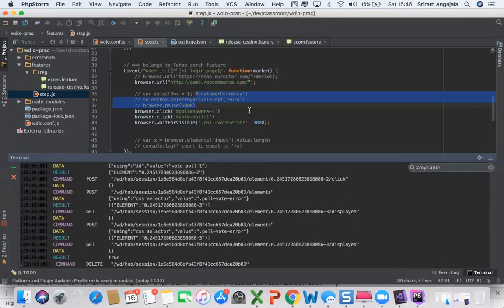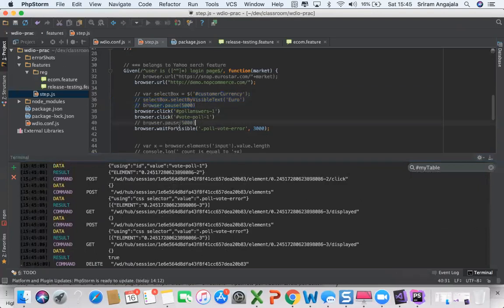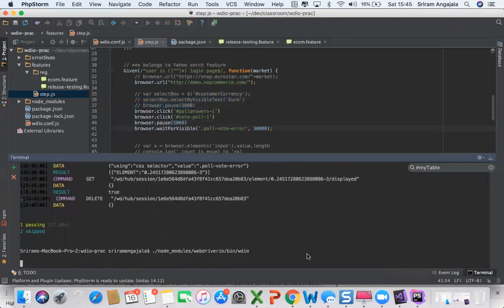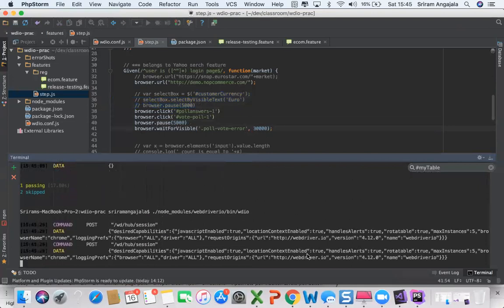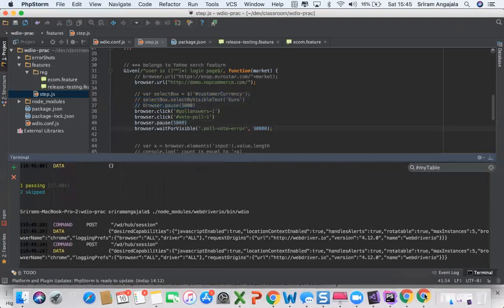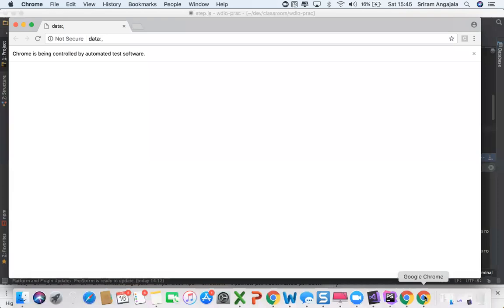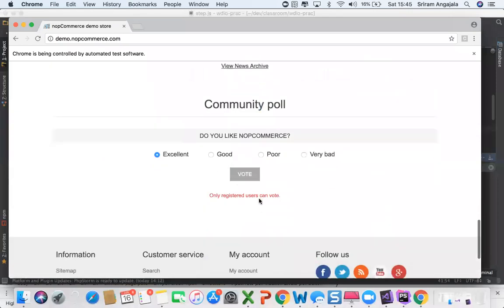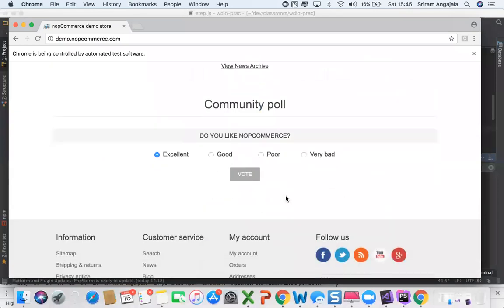It actually happened, but it's quite fast. See this vote. That 30 seconds is, so now it will fail because that element is gone.